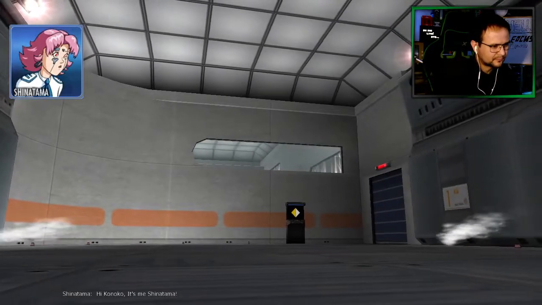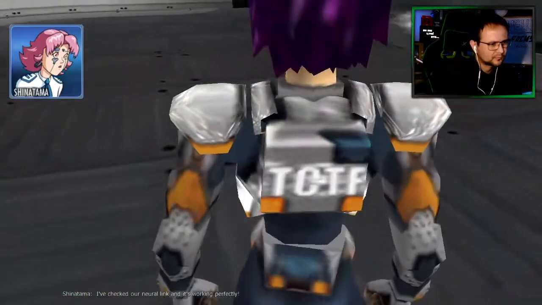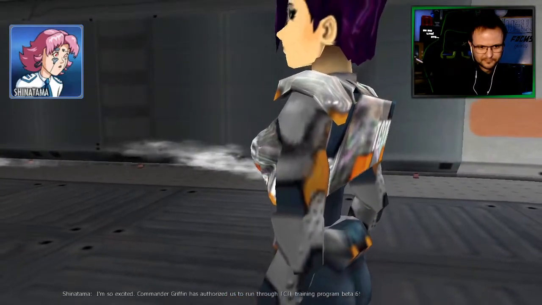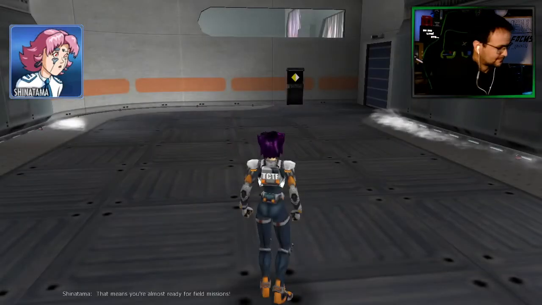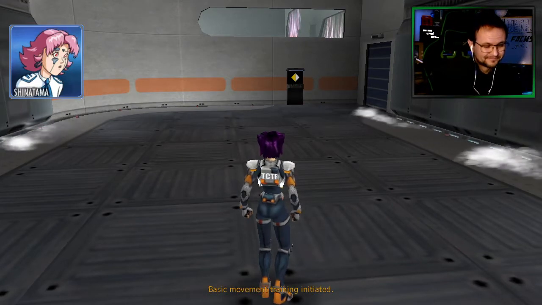Hi, Kanoko. It's me, Shinatama. I've checked our neural link and it's working perfectly. I'm so excited. Commander Griffin has authorized us to run through TCTF training program Beta 6. That means you're almost ready for field missions. We're almost ready for field missions, guys. A few basic exercises.